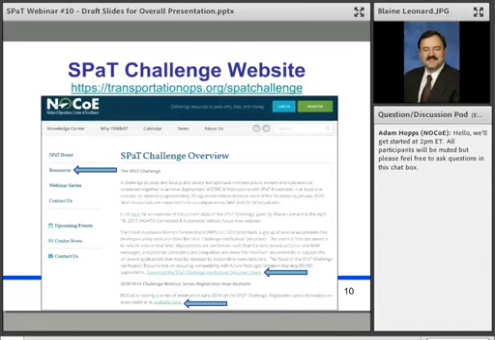Just above that, there's an arrow that points to the SPaT challenge verification document. This is a document that we produced in conjunction with some folks from the OEM community to learn how we might validate our deployments. If we're deploying and broadcasting, how do we know we're broadcasting in a way that the cars will eventually be able to receive it, in a way that they're intending to receive it? So we focused this around an application that the automakers were building called the red light violation warning, and looked at the specific pieces of information that application needed and wrote this verification document around that.